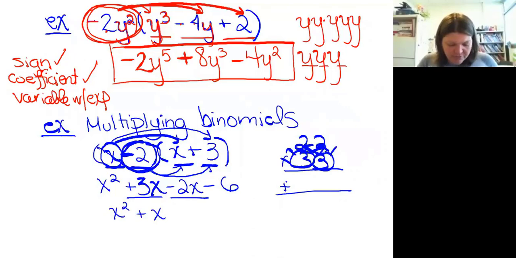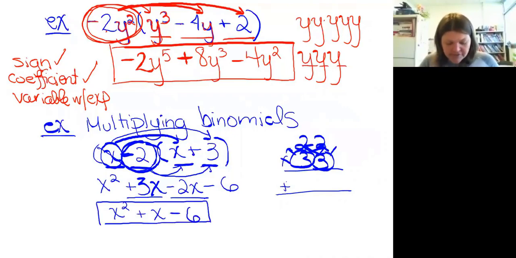But positive 3x and negative 2x give me just 1x, or as we always write, plus x. Now let's have a conversation about that. Could you write plus 1x? Yeah, you could, but you're going to look like an English major because math majors always write a simplified answer. We want our answer as simple as possible, and we all know that 1x is just an x. And then there's nothing to combine with my negative 6, so I just drop it. And there's my final answer.